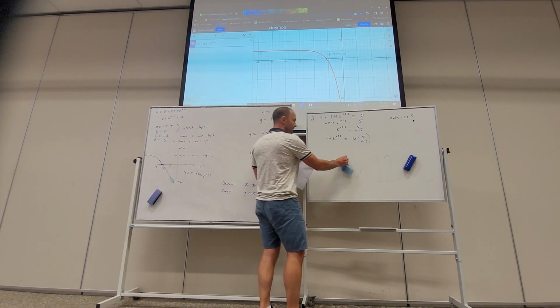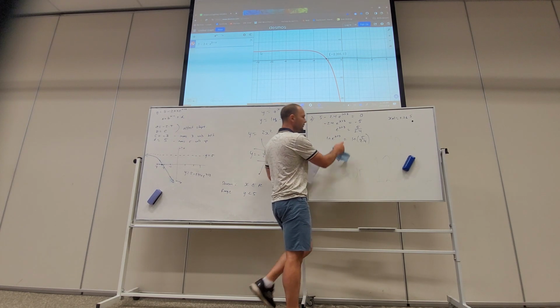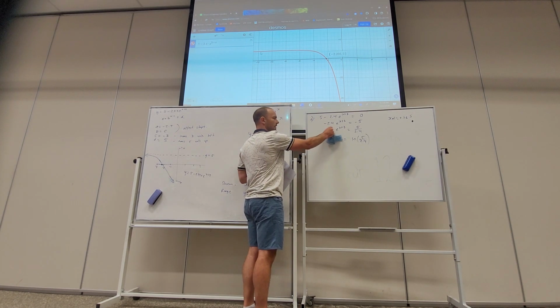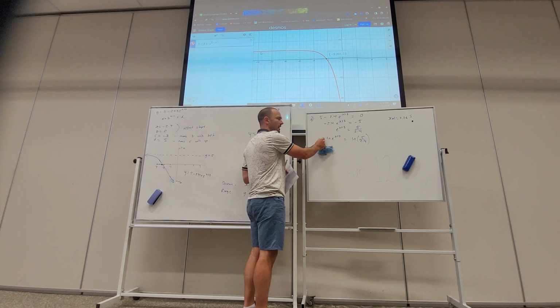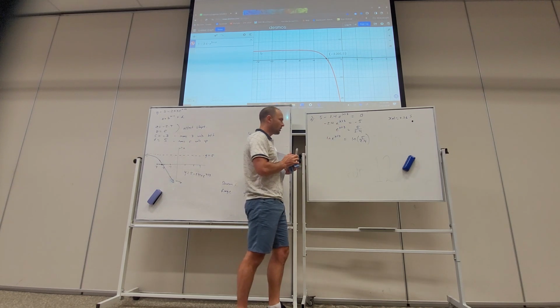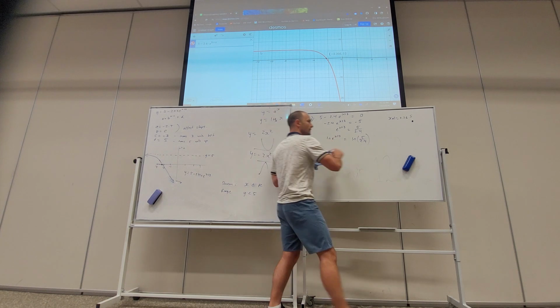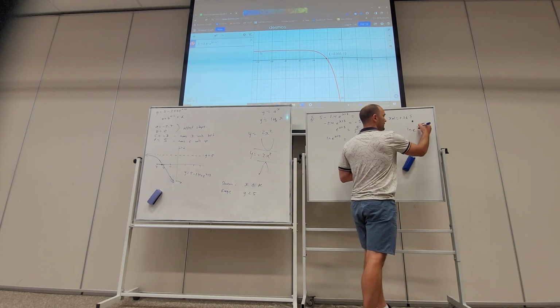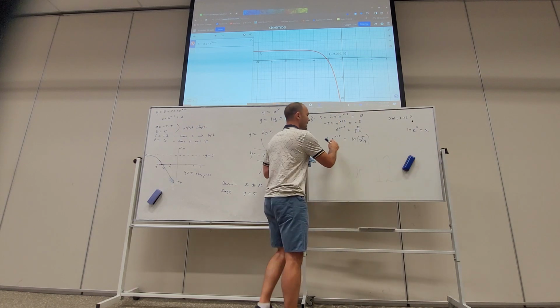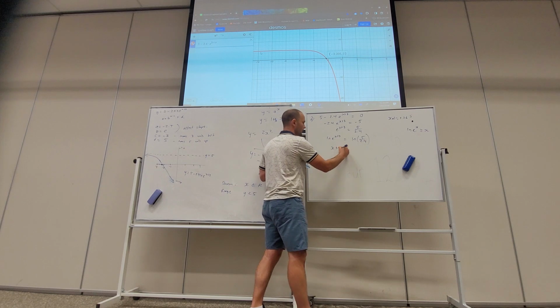Now, on the left-hand side, you can think about it in two ways. If you want, that x plus 3 can come out the front and you can simplify it like that. But we don't need to, because this is the logarithm in base e and we've expressed it as a single power of e. Remember the rule, ln e to the x simplifies to x. Therefore, ln e to the x plus 3 will simplify to x plus 3.